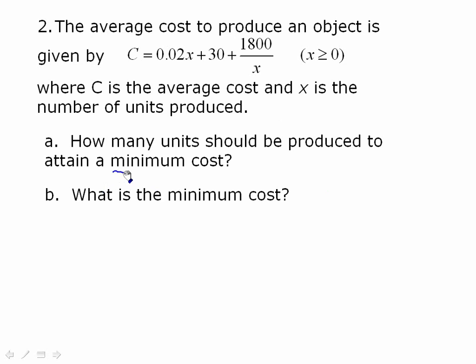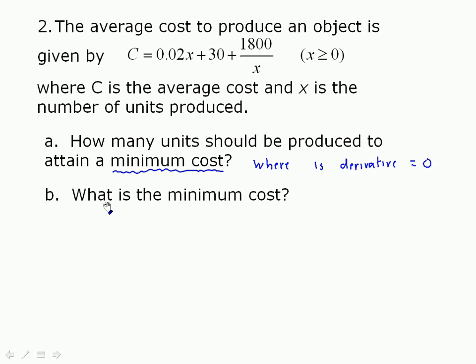When we're looking for a minimum cost, it means that the derivative is going to be set equal to 0 because it's a turning point. So if you think back to some of the basic graphing that we did before when we were looking, say, for a vertex, you do it in Math 20 as well, where the derivative is equal to 0 represents a turning point. So it's either going to be a minimum or a maximum. So make a little note: where is the derivative equal to 0? So that would be its maximum value or its minimum value. So if you were to graph it, you could probably solve it that way. And then B, what is the minimum cost?